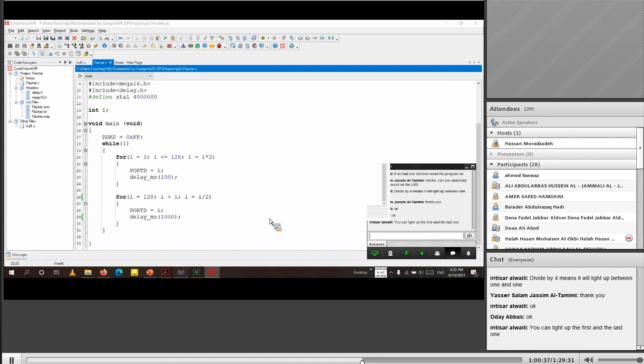For example, for turning on only this item and only this item.